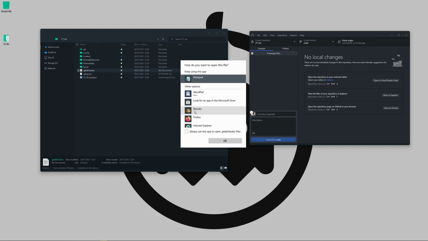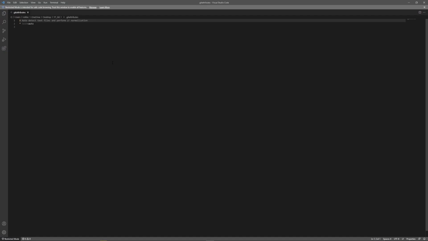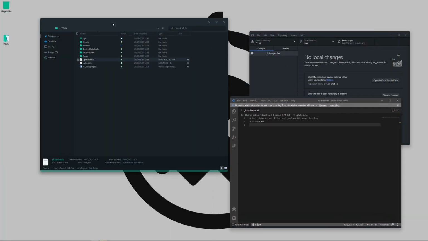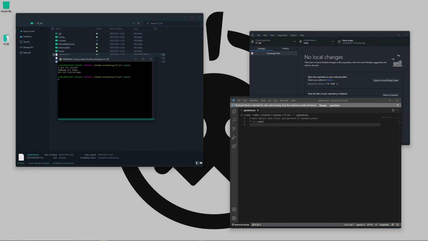Again, I'm going to open this in VS Code. It makes a pretty lightweight text editor. And we can see that this is exactly what it would have looked like before we had done that initialization. So you'll need this here if you're creating it manually. There's a comment here and the text has been set to auto. So we'll keep this open somewhere else and we'll check this as we go along. The next thing is going to be tracking the files through our LFS system. This is very simple. Again, it's just a simple command. We'll start with git lfs track. So that's the command, and then we want to tell it the thing we want to track.